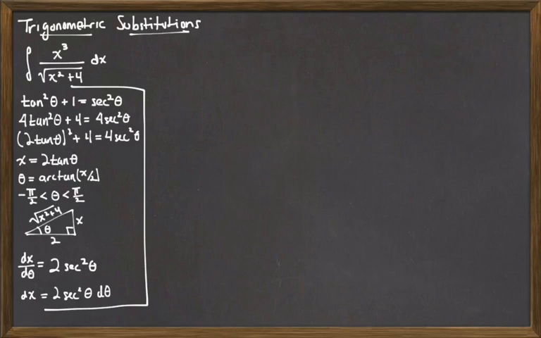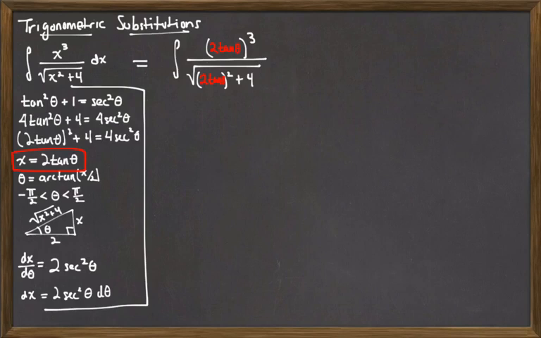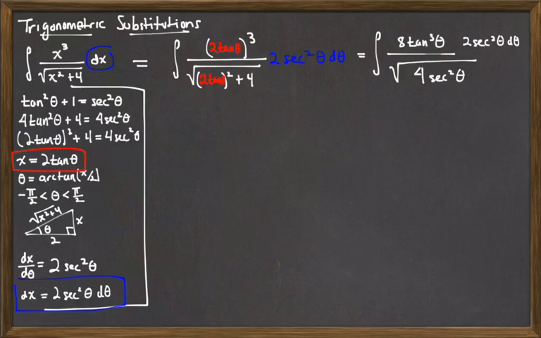We're now ready to carry out our substitution. The form of the integral is x cubed over the square root of x squared plus 4. Let's replace our x with 2 times tangent of theta in each instance that it occurs, so I'll have 2 tangent theta here and 2 times tangent of theta here. It's important that you also remember to substitute out the differential dx. In this case, it's 2 secant squared of theta, and so that will appear in our integral as well. Simplifying the expression in the numerator, I have 8 times tangent cubed. I have my factor of 2 secant squared from the differential. And in the denominator, I will have 4 secant squared of theta. Observe that was entirely our motivation: 2 tangent squared of theta plus 4 gets replaced with 4 secant squared of theta.